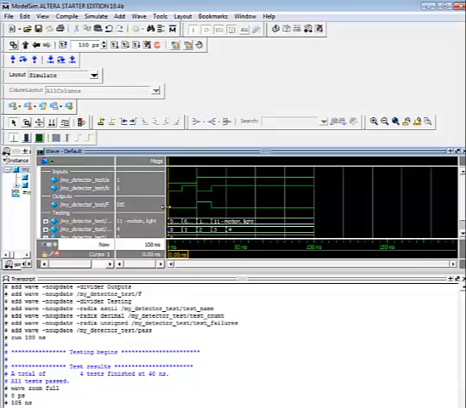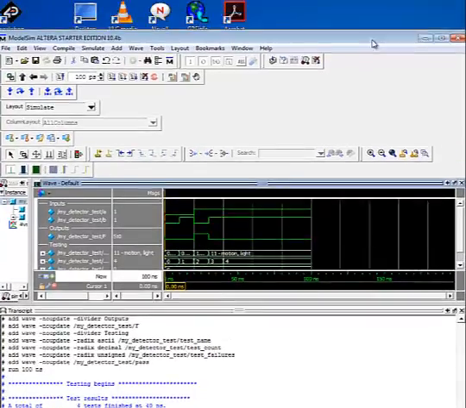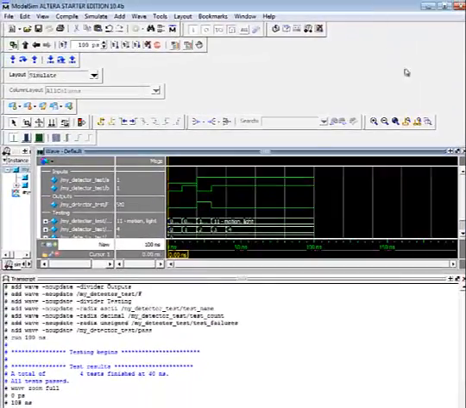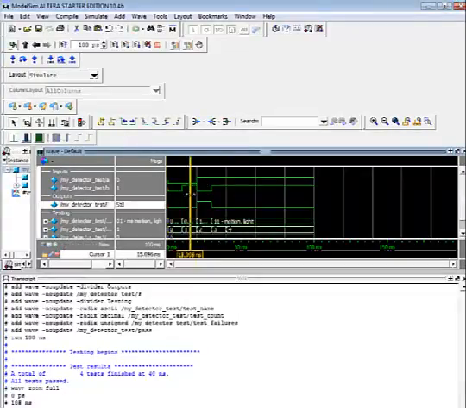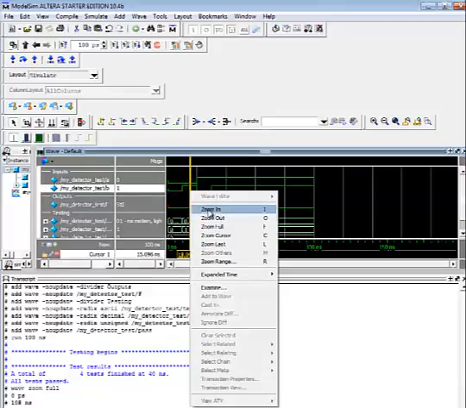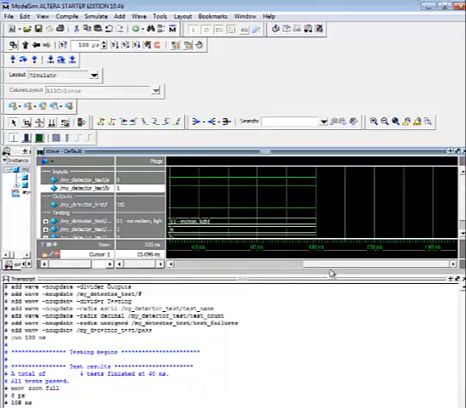I can look at the test names by zooming in. I will zoom in by clicking here. Notice I get a yellow line, right? And I can zoom in by coming here and saying zoom in, right? And so that would allow me to keep zooming in.